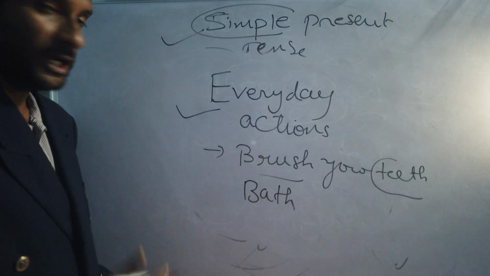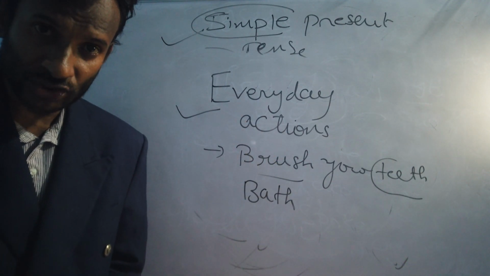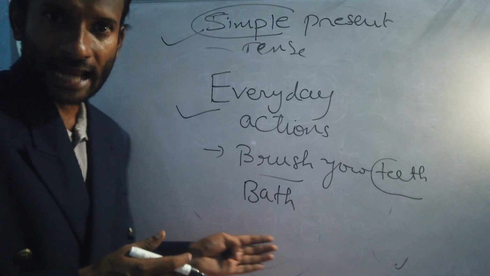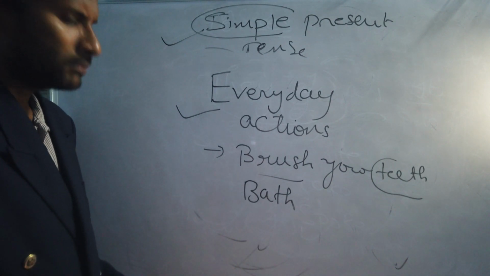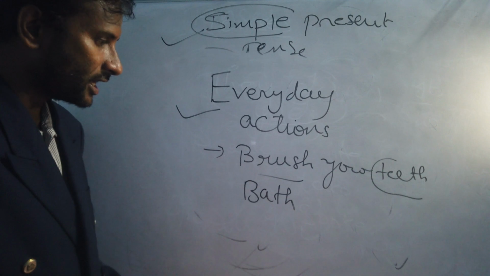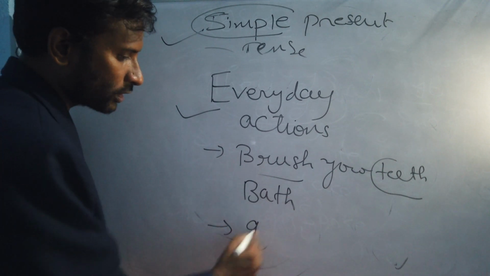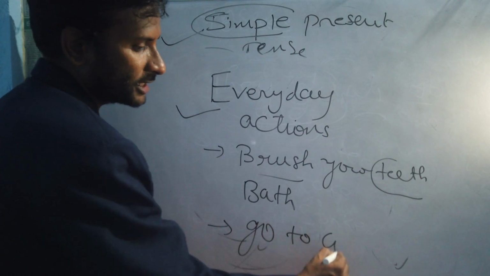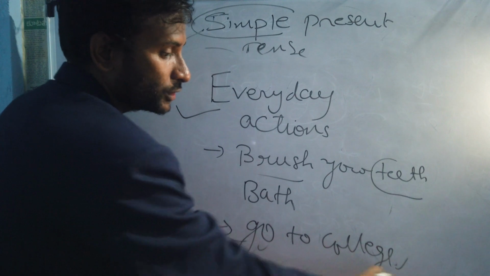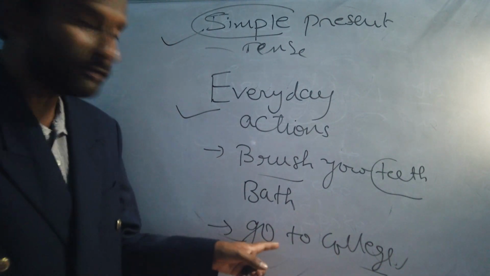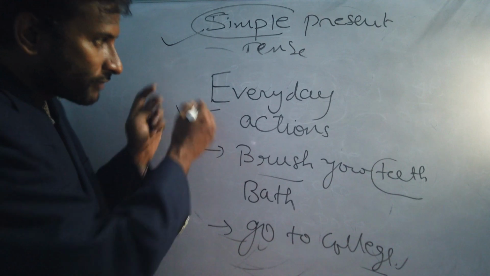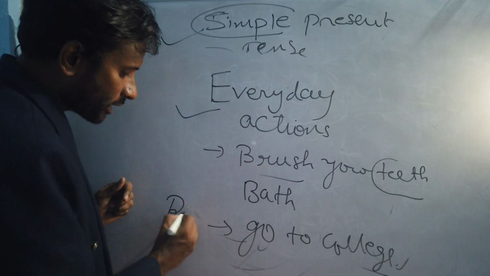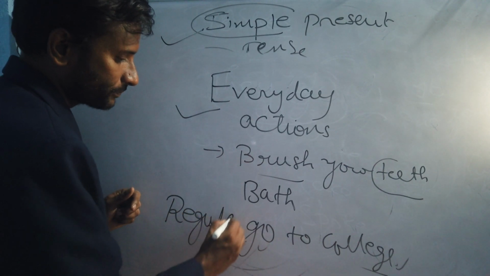Or sometimes, even if it is not an everyday action, even if it is a regular action also, you can use it. Regular means once in a while or every day. For example, you go to college every day. But there are holidays when you don't go. So even then, no problem. That becomes regular. Though it is not an everyday action, it is called a regular action.